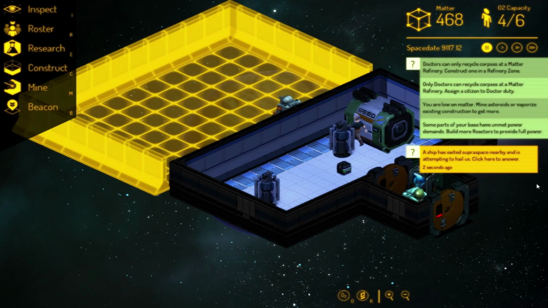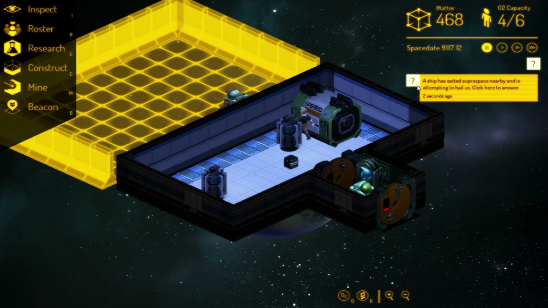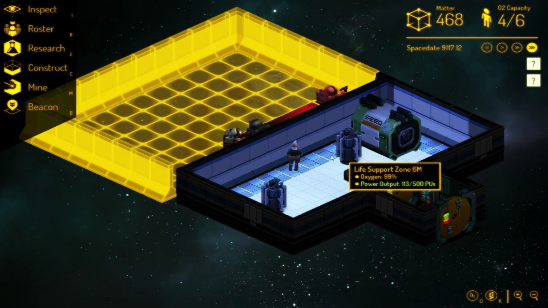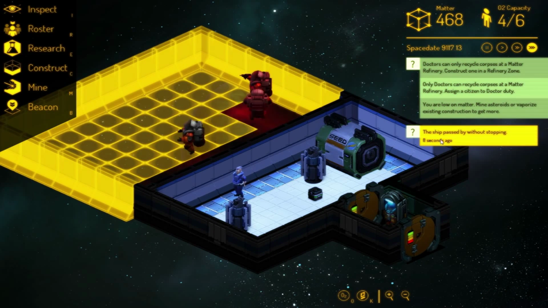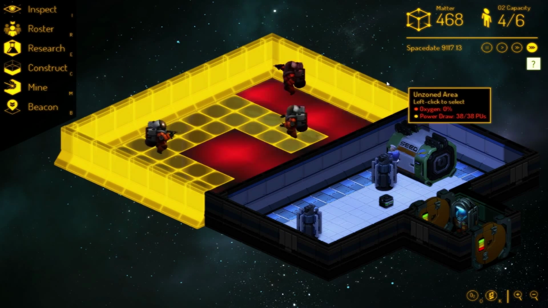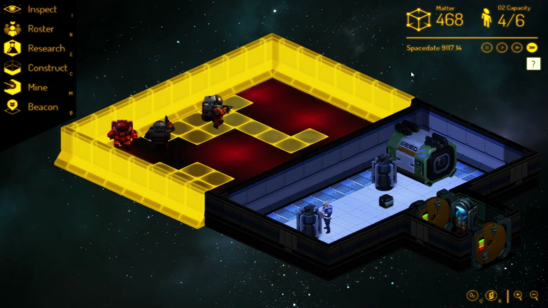Ship has exited supra space nearby and is attempting to hail us. Click here to answer. Okay, so some of you might be raging at me, like, that's probably a good idea to do. I'm not doing that right now for one reason. I don't have the resources to keep up with more people. That's my main excuse here. A ship passed by without stopping. Good. It can go away. So that's my main excuse here, is that I don't have the... oh my gosh, go away. I know what you're saying. Leave me alone.